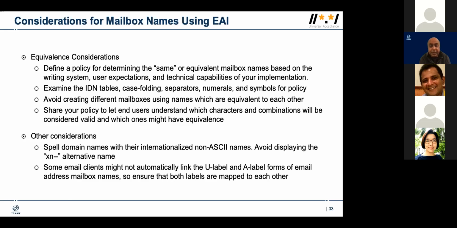The A-label, U-label conversion is not the recommended mechanism to handle conversions for mailbox names. So for mailbox names, we normally only support the UTF-8 format, and there is no ASCII equivalent format for that. So we need to make sure that when we are using A-labels, those are generally just for the domain name part. Next slide, please.